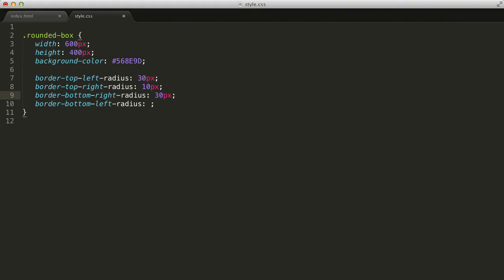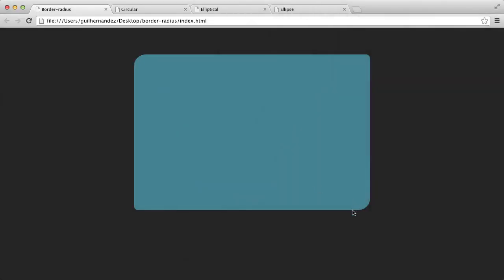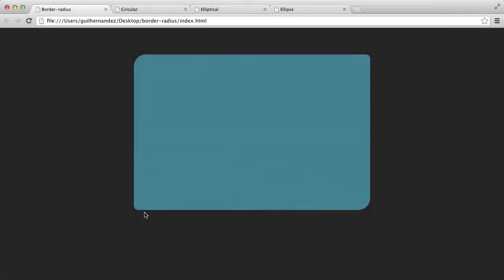Our border bottom right radius will get a radius of 30 pixels, and once again, a value of 10 pixels for our border bottom left radius. When we refresh this in the browser, there we see the smooth 30 pixel radius for our top left and bottom right corners, and the 10 pixel radius for the top right and bottom left corners.